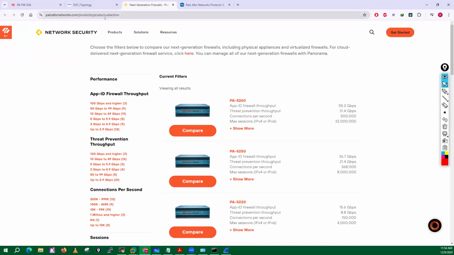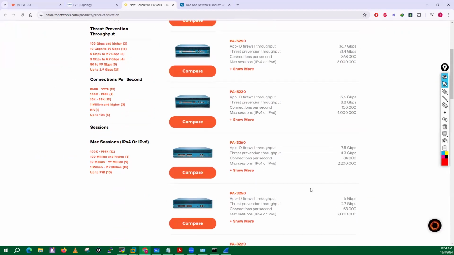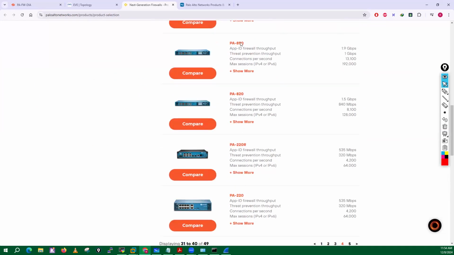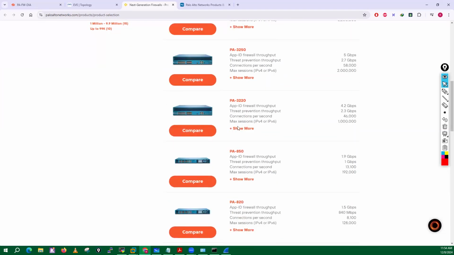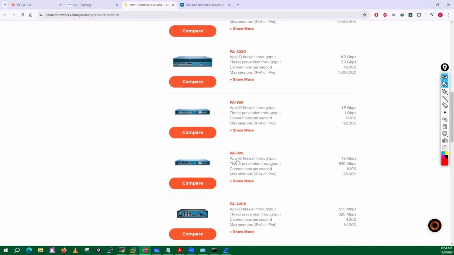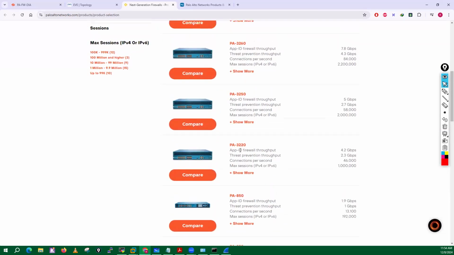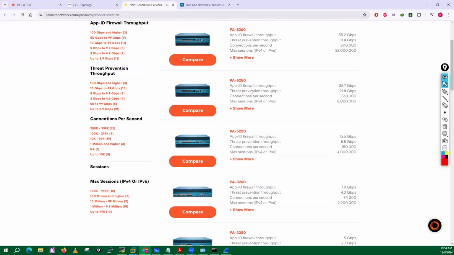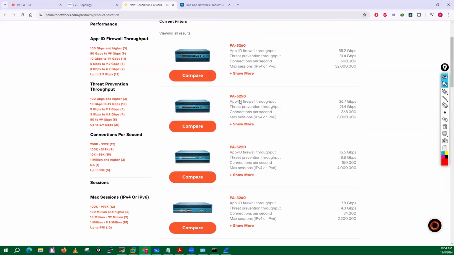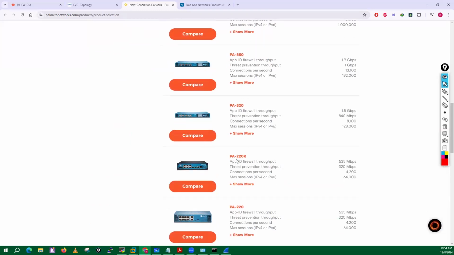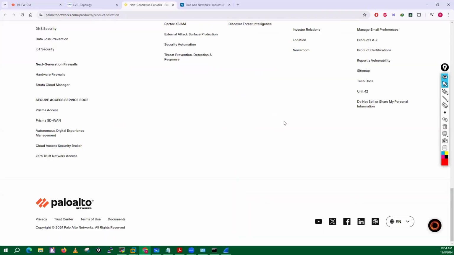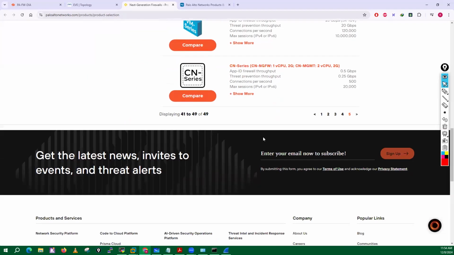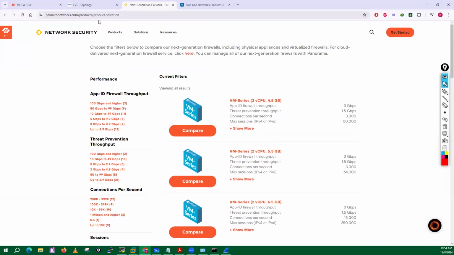You will have to go to product and product selection. You will be able to see everything. 3200 series; in the 800 series they have 820, 850, 860. Oh, 860 they have removed. 820 and 850. In the 3200 series they have 3220, 3250, 3260 and 3280 is also there. I think they have removed it now. Even though the 5250 is also there, right? So all these series are there. You can always check their documentation. Whatever they remove, you will not find those devices here. Okay, so let me just put this link.